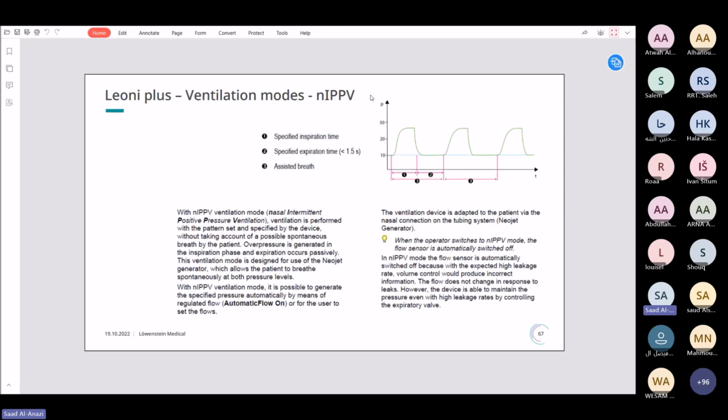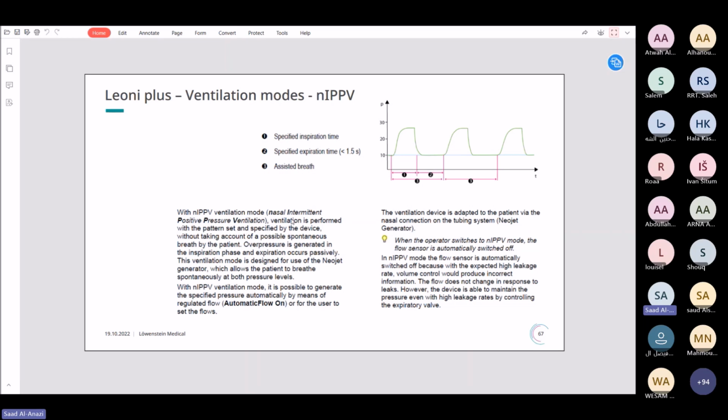Also, we have non-invasive nasal intermittent positive pressure ventilation as a non-invasive mode. This one is like bi-level pressure or BiPAP, like a cycling CPAP. If the patient cannot tolerate the CPAP or needs more respiratory support, you can escalate him to a bi-level, 2 levels of pressure.